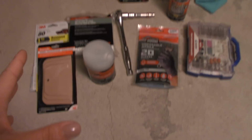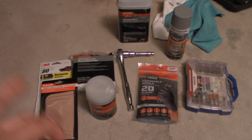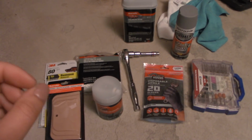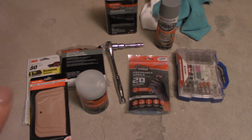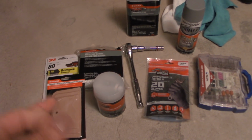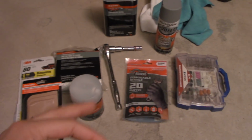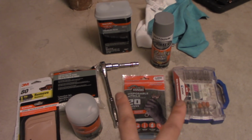For this project, you're gonna need some tools and products, and all these products were purchased at Walmart. You can also buy these products at Pep Boys, Amazon, eBay, AutoZone, but I was at Walmart shopping for some of my garage stuff like the lights and whatnot, so I ended up picking up these products here. Aside from my Dremel and my drill bits, these two products were purchased on Amazon. All of this was fairly cheap.